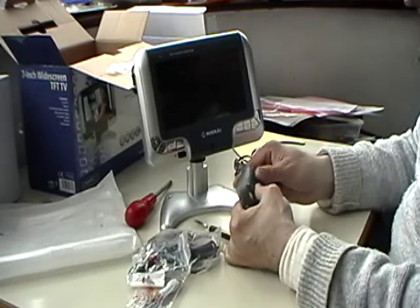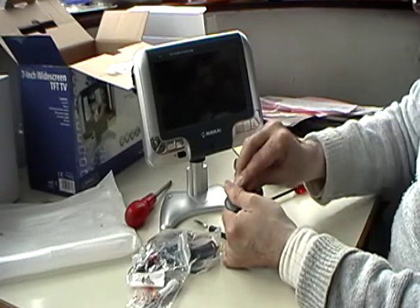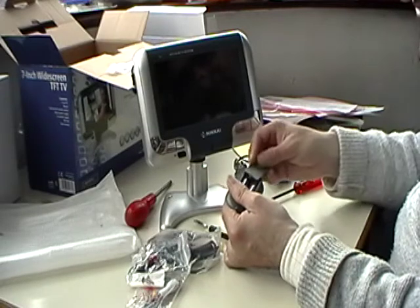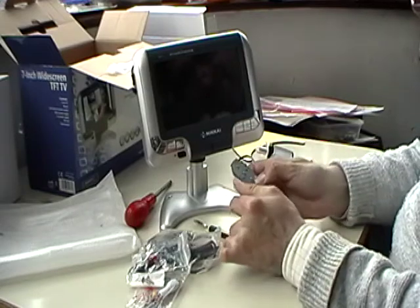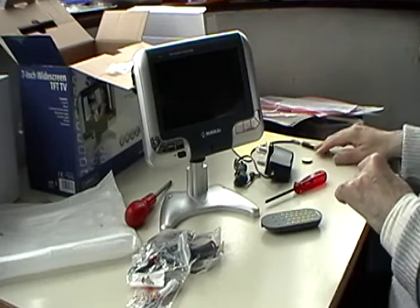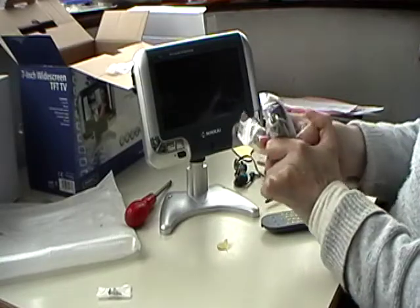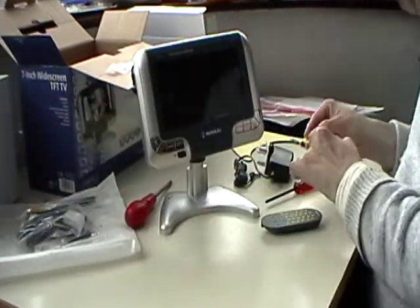Okay, let's put the batteries in. I'm wondering if these batteries have actually got any power in them. No LED. Okay, so these accessories we'll keep to the side because we'll use them at a later stage.